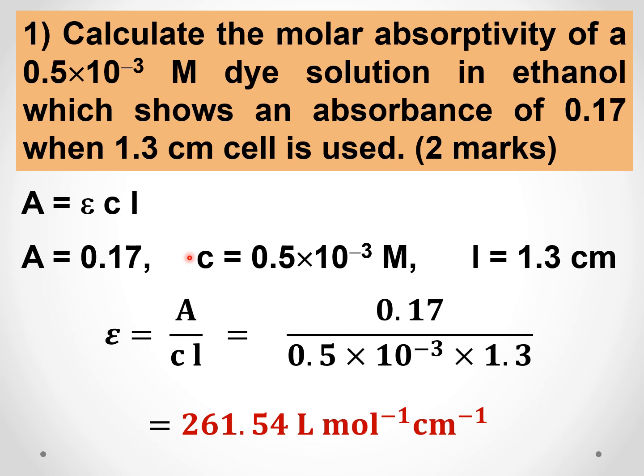How did you get this unit, liter mole inverse centimeter inverse? Concentration is molar. Molar means moles per liter. Length is centimeter. Absorbance is unitless, no unit for absorbance. Substituting that value, you will get this unit, liter mole inverse centimeter inverse. So this is how you do this question. It's a very simple direct substitution.